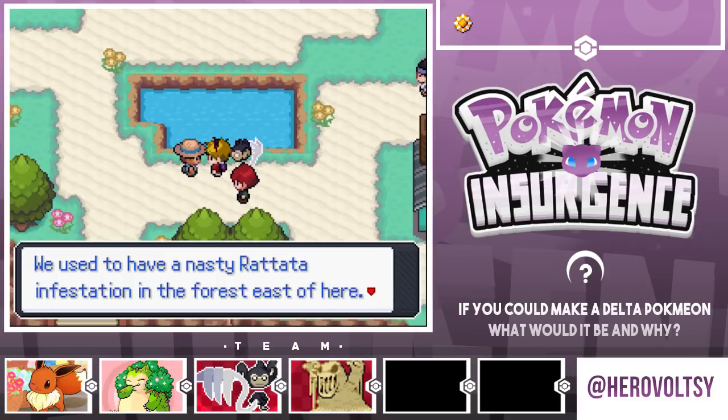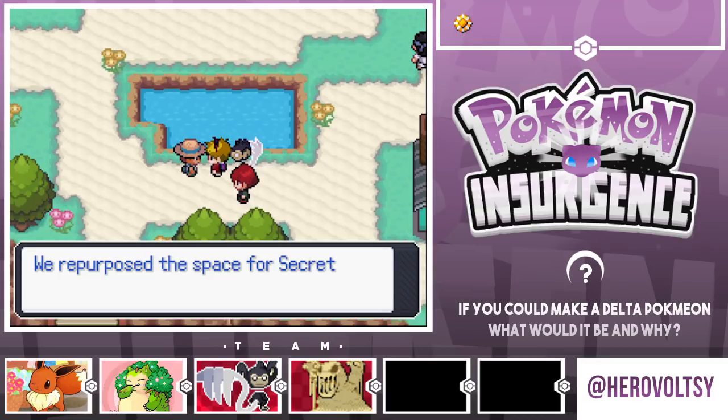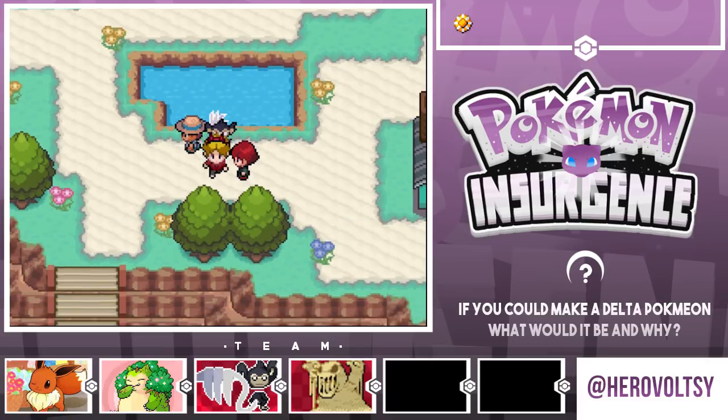You have a nasty Rattata infestation in the forest east of here. Luckily, a few of us were able to band together to clear it out. We repurposed the space for secret bases, which was a fantastic idea. We had a ton of money from that industry already.